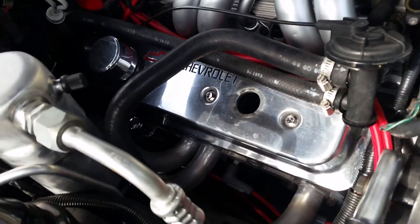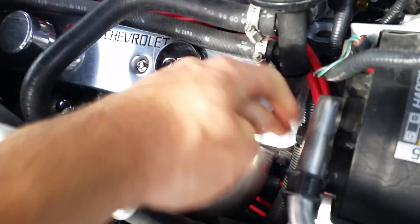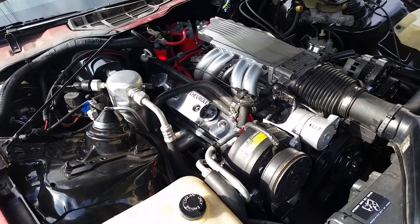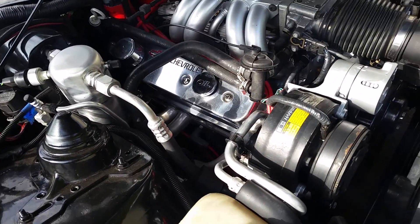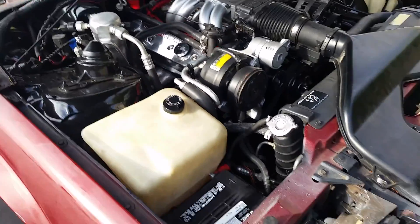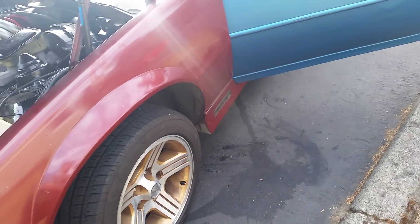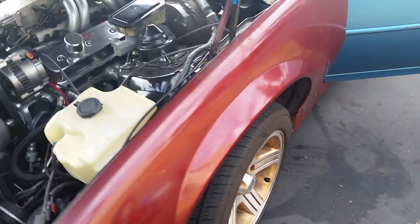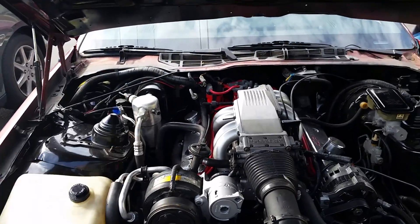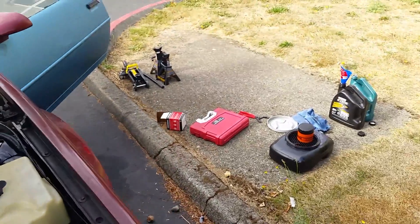From the dipstick it looks nice and full, so I'm putting the oil cap back on. I'm going to run the engine for five or ten minutes to get it warmed up and everything circulated, then check it again. Once it's warm and at the proper level, make sure your oil cap is back on, your dipstick is back in, everything is tightened underneath — the plug — and everything is clear from under the car before you put it down off the jacks. Lower it down so everything levels out, since you want to do this on as level a surface as possible when measuring the oil level. As long as everything's level, everything fills up properly — your oil change is done.